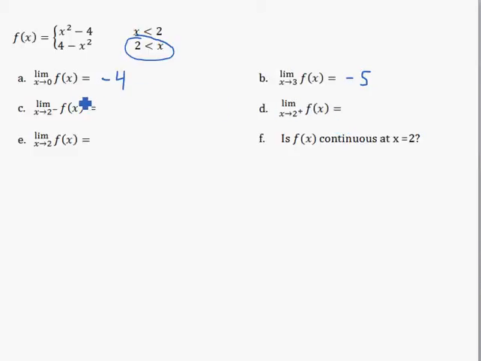There we are. As x goes to 2 from below, now this is a little bit more difficult because, whoa, what just happened there? Negative 5, right? Sorry about that. I hit the wrong button.